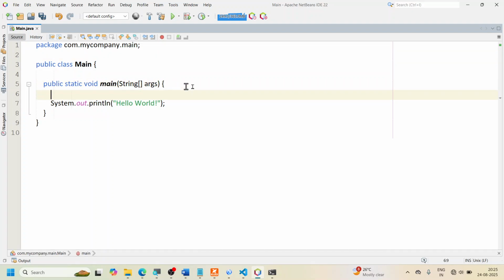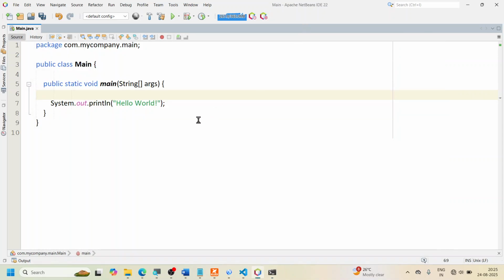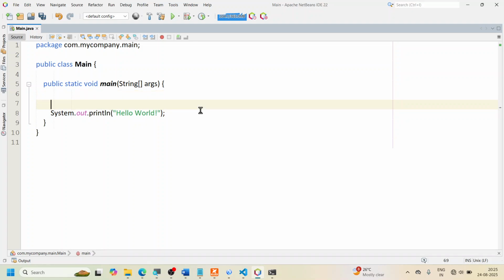The first thing that I gave is an IP address here. You notice that I gave an IP address here. So we are going to ask the same thing from the user. We will tell the user, give us an IP address. So how do I do that? I'm going to use the scanner here to get that.